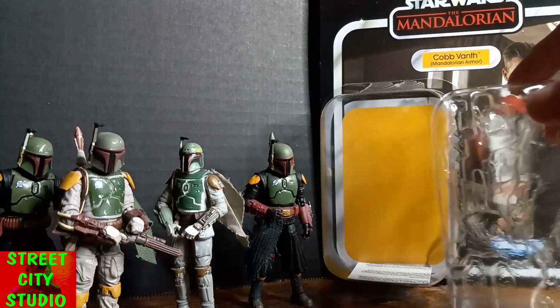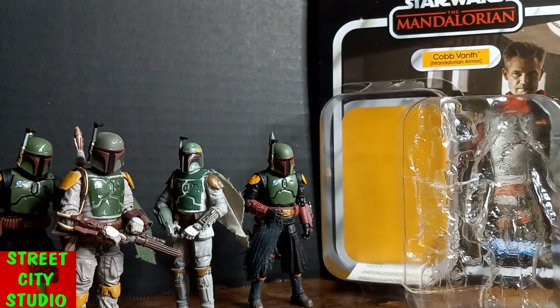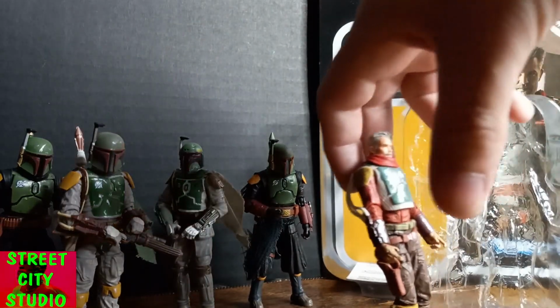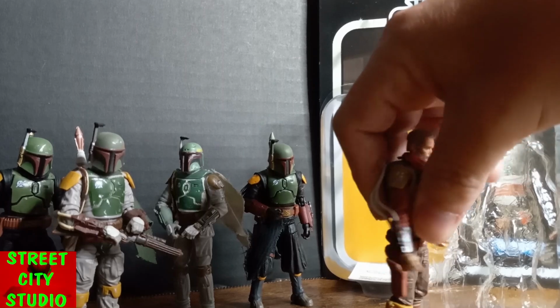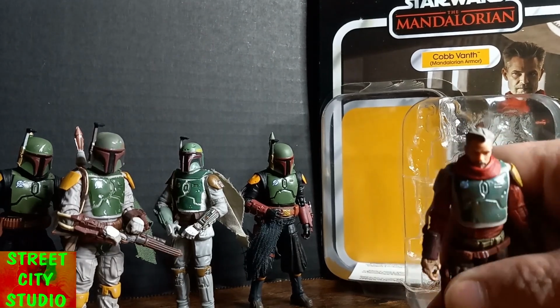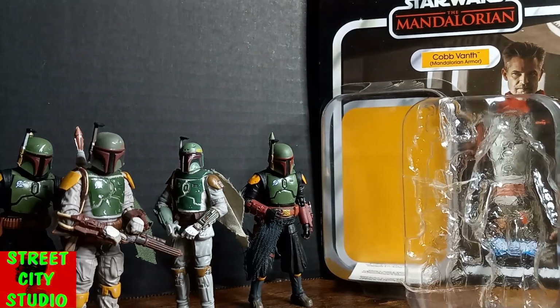Alright, there we go. And he is completely out of the box, just off camera here. Look, he's still in that box pose. Can't even stand up like that. He just wants to fall backwards. Let's see if we can't give him a little push to stand up here. Yeah, I'm going to have to play with his feet, his knees, ankles.